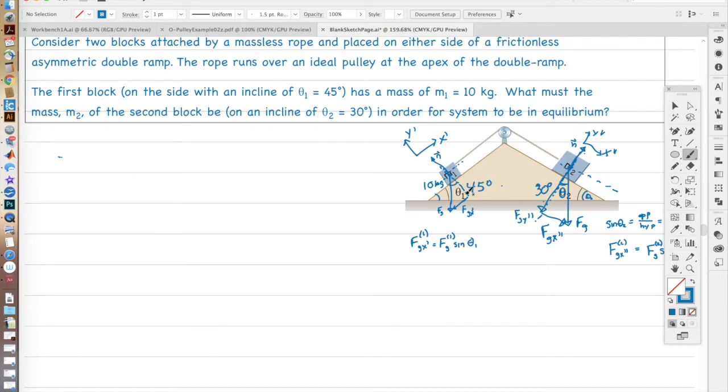If we look at either individual block, we can ask to enforce the fact that this block in equilibrium has to be staying still, right? We want it to be stationary, and for that to be the case, the sum of all the forces on block 1 has to equal 0, which is equal to F net by definition on 1. Okay, so let's look to see what forces there would be.